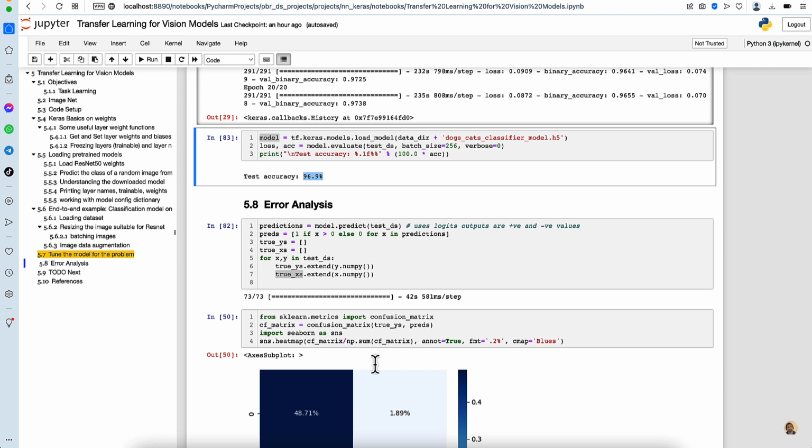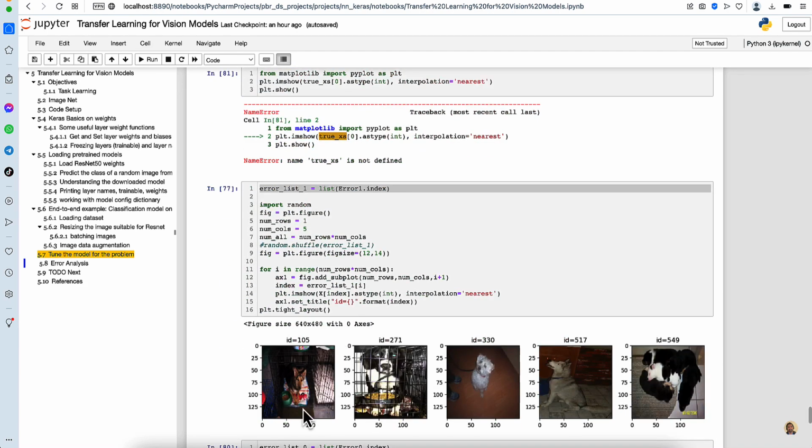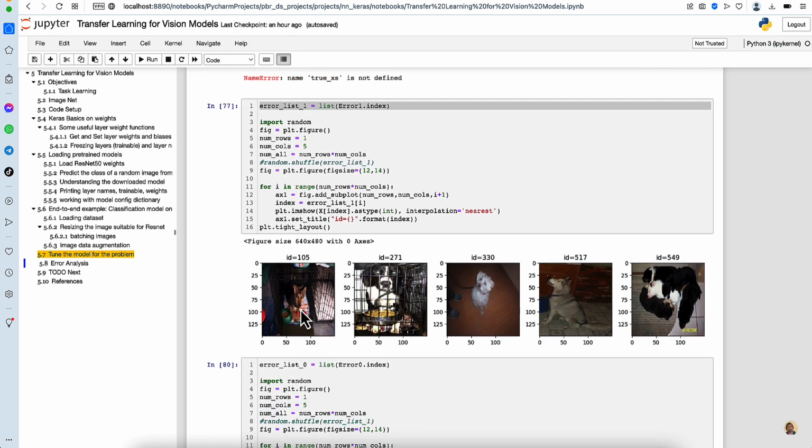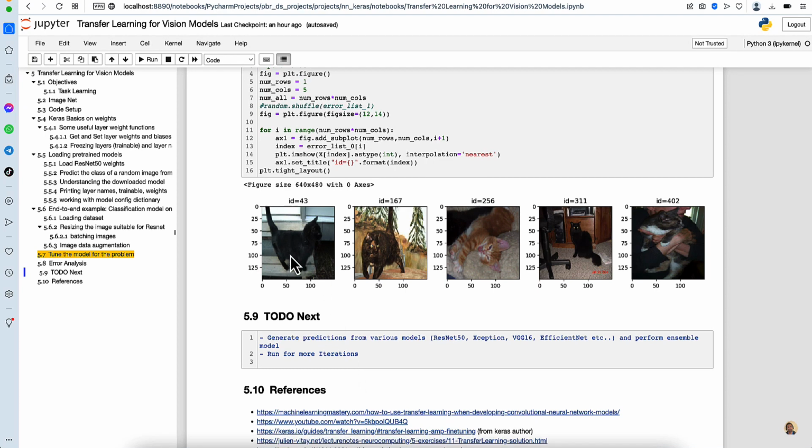We looked at how to see where this model is making an error, and we looked at some examples where the actual data is a dog but it thought it was a cat, and examples where the actual data is a cat and the model thought it was a dog.